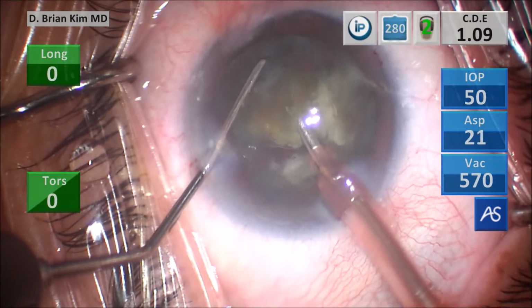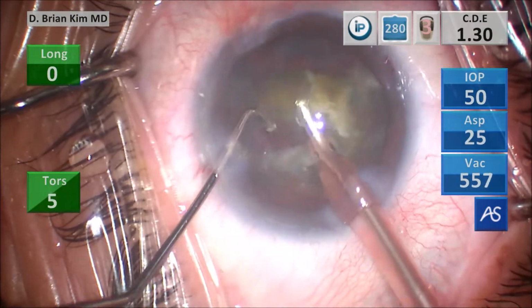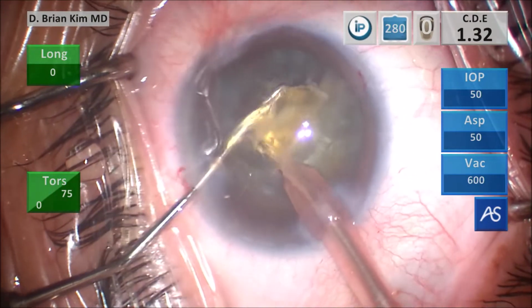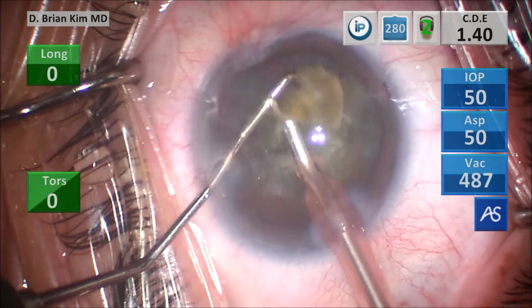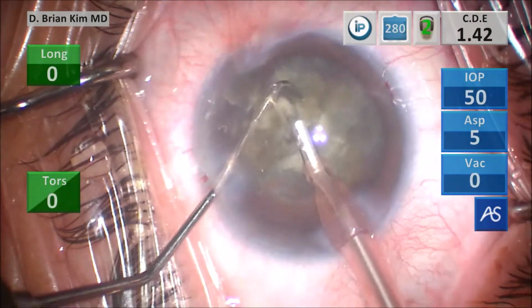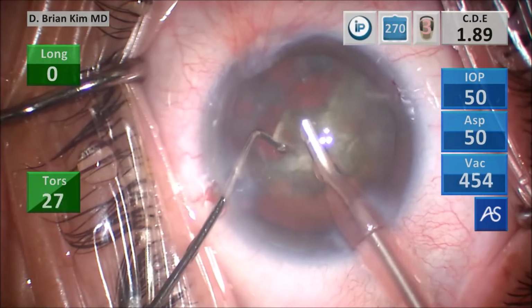You can see, again, doesn't want to come up, very sticky. Again, not a plate per se, but just sticky adhesive lens material. And so by using mechanical forces, you're able to get around the lens and crush the lens and pull the lens pieces up, much more efficient and much more safe than trying to go after lens pieces with high vacuum. You never want to put the phaco tip deep in the bag and apply high vacuum. That's always a bad technique.